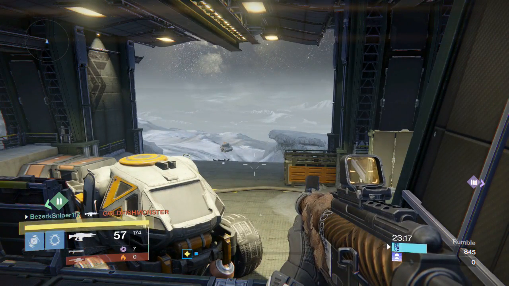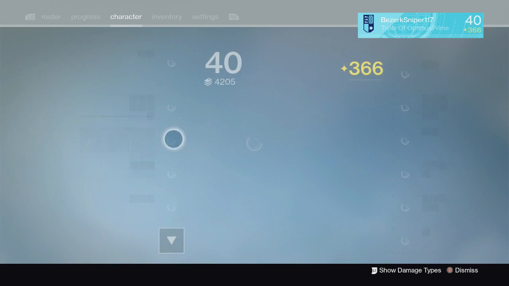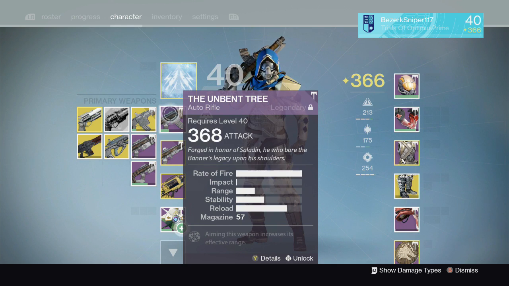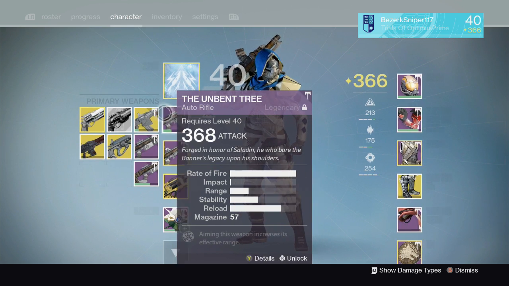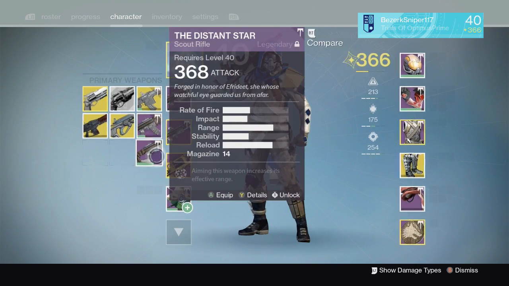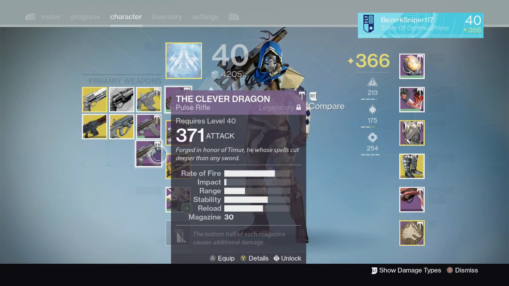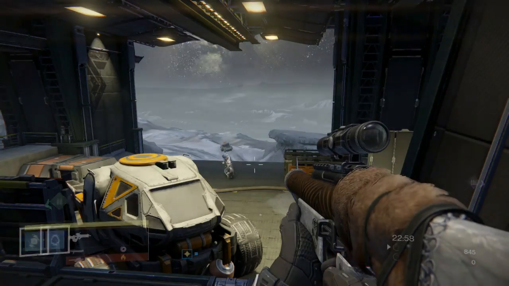By that time, if that target was shooting at me with a pulse rifle, scout rifle, or even a hand cannon, I'd be dead by now. So you should stay away from weapons like these, especially if you're on a long range map. If you're on a long range map, you should definitely stick with a pulse rifle or a scout rifle.